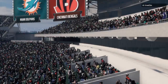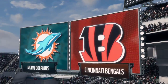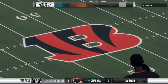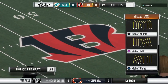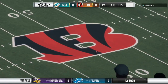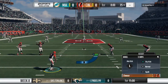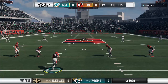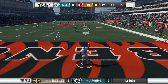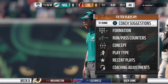The Bengals continue to move through the season and want to find a way to secure win number 3 on the year. It's the Dolphins going up against the Bengals. From the banks of the Ohio River, there's a look at Paul Brown Stadium here in Cincinnati, Ohio. Nothing like the fanfare of introductions to an NFL game, and that was in evidence a moment ago. Fireworks, pyrotechnics, you name it, this crowd is ready as their guys get set to match up between the Miami Dolphins and the Cincinnati Bengals.